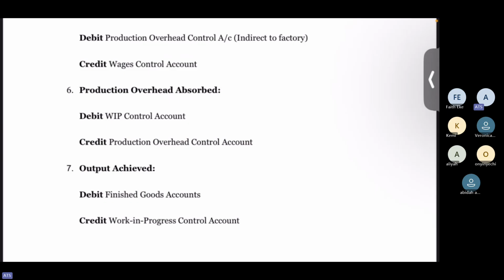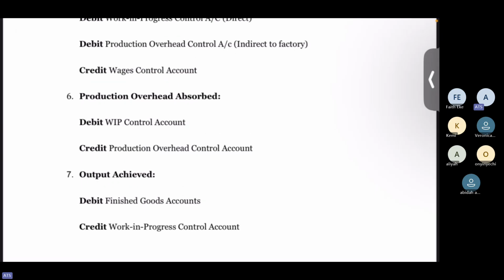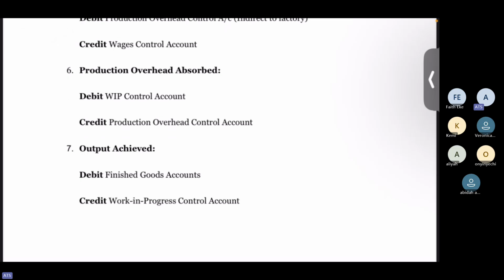Your production process is not complete without your overheads. Actually, you have to assign overheads to them. So initially we're only sending the direct expenses to your work in progress control account. When you are done collating all your indirect expenses, you now charge everything based on what you've been asked to charge. You absorb it, or you charge it to the production process by sending it to work in progress account. So you debit work in progress control account, and you credit your overhead control account.